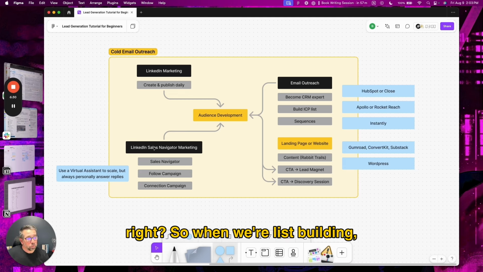So when we're list building, the other component is LinkedIn Sales Navigator marketing. And so what we're doing in this particular case is we're going into LinkedIn Sales Navigator. If you don't have an account, you should definitely get one.